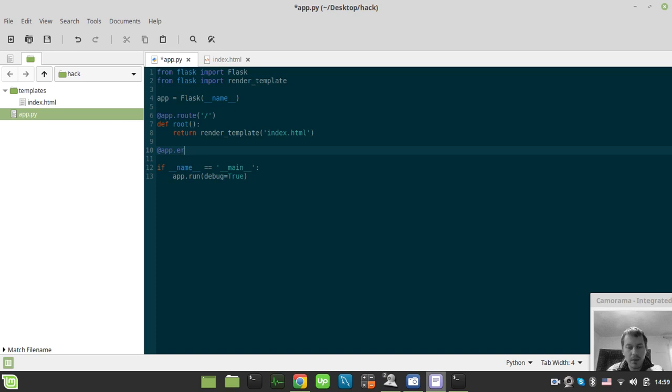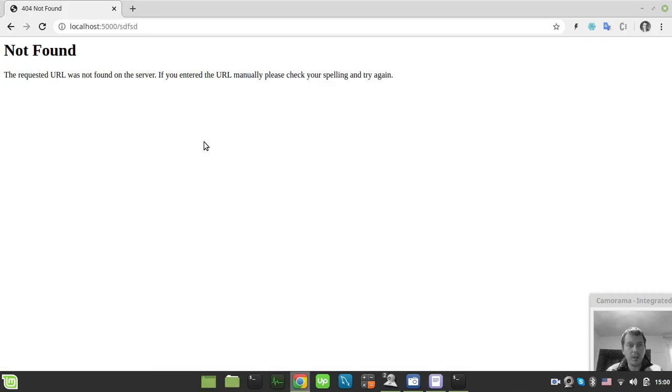We declare the error handler, passing the value of 404 here, and let's create the function page_not_found, and we also need to pass the error here. Well, let's actually return just a bare string like this, just to make sure it works or not.